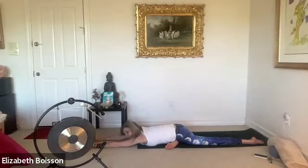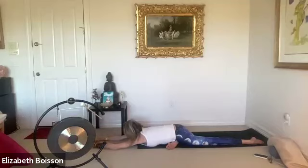Again, opening up that right hip, releasing anything that you're storing there that you don't need into the mat, into the floor, into the earth below. In resting pigeon, again, you want to be in a twist and placing that left cheek on the floor or the mat. But you can also be on your elbows. You can have your right cheek on the mat. Wherever you are is perfect.